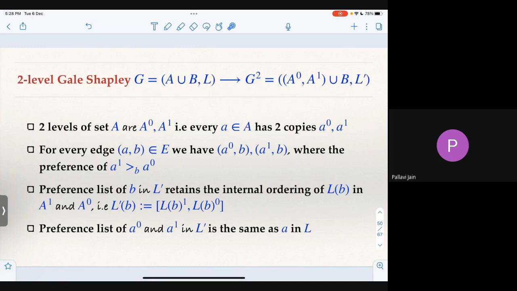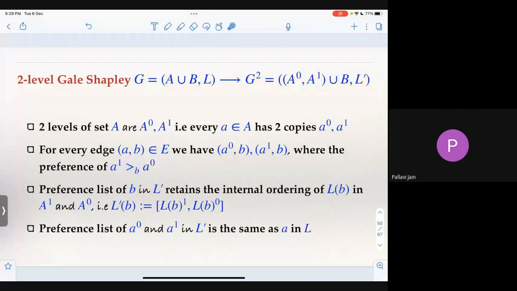And now you run Gale Shapley. Here, again, the rejections will happen when two zero level vertices are proposing to this woman: she will see who she likes. If she has a strict preference for one, she rejects the other, just the way Gale Shapley works. Now, quickly by looking at this two-level idea, can you tell me what it is actually trying to do here?